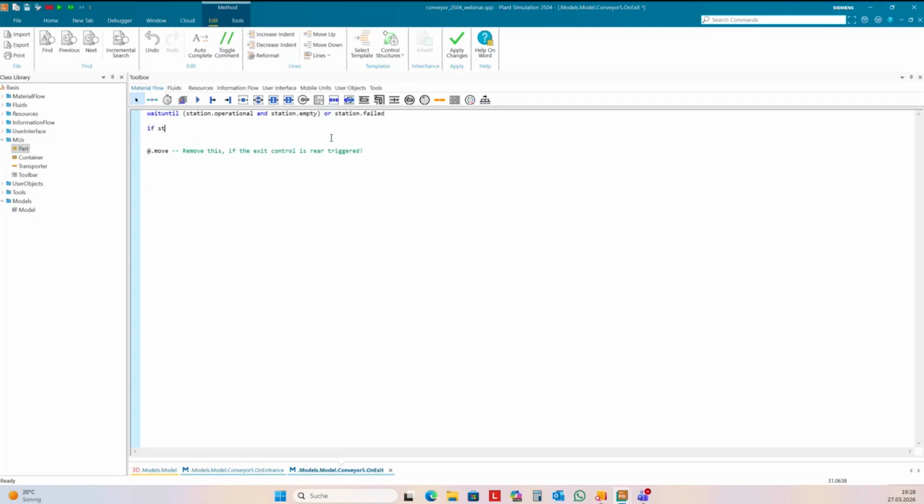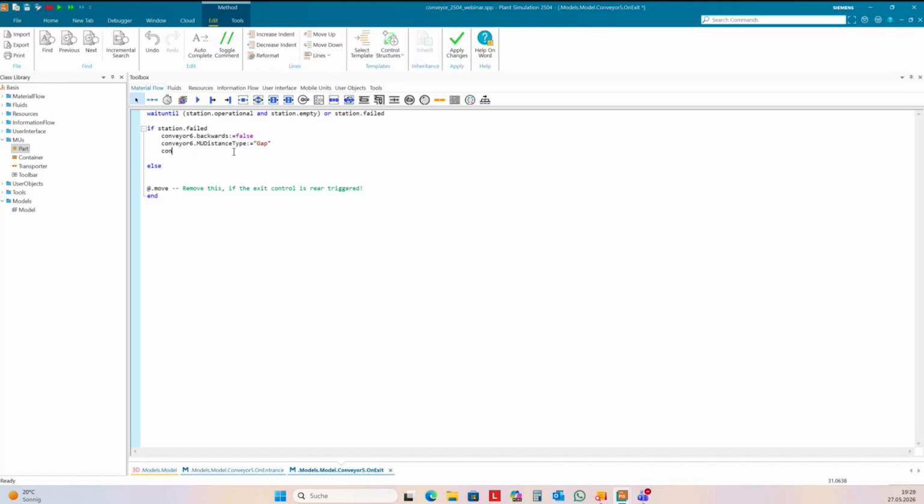And if the station is failed, I've connected the station, so I can use add move to go to the station. And then I need to look. This is conveyor 6. Conveyor backwards false. And then MU distance type. MU distance type is gap.